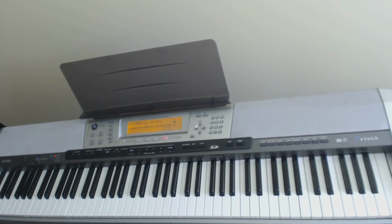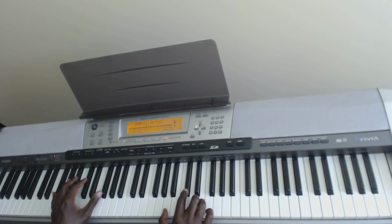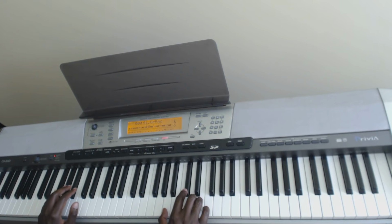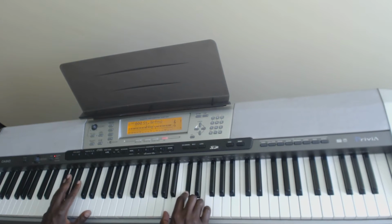Alright, so now let's combine it together. First chord. You're going to do an F sharp with an A major, which now makes this an F sharp minor 7. So when you do the A major, you're going to roll your fingers on your left. F sharp, C.